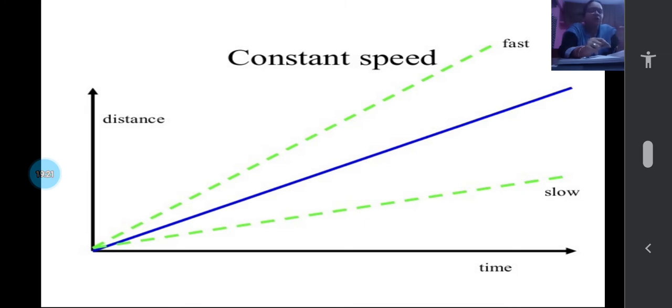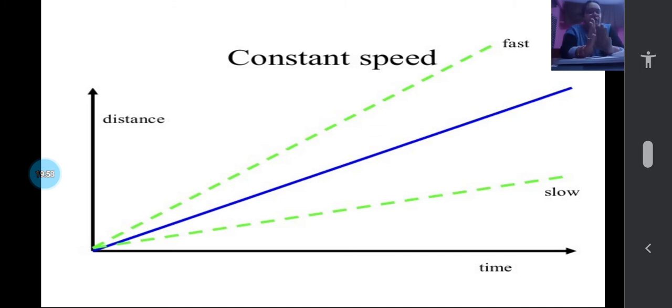You can draw the perpendiculars and find out the distance travelled. So when you see that, you will be able to find that in that particular time, the object which is drawn near to the y-axis might have covered more distance compared to the one which is closer to the x-axis. Just by seeing the graph only, you can identify which is moving faster or slower. You can prove that by drawing the perpendiculars also. That's what I am trying to say.